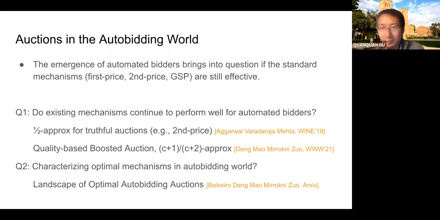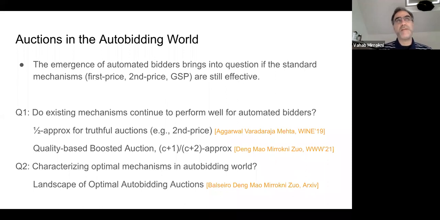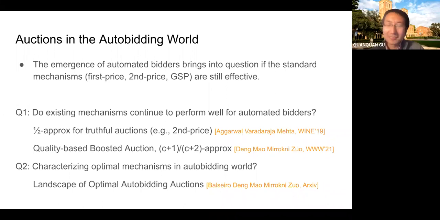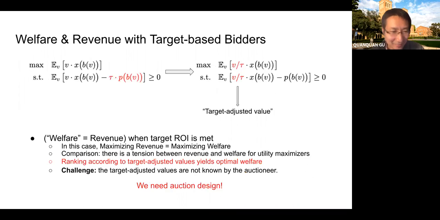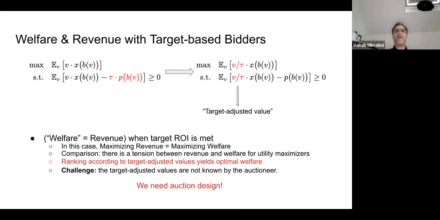I see. And where does the upper bound of C come from? Is it from some computational limits, or is it from? Yeah, so I'll have a slide about this. The short answer is, as we increase C, we may hurt revenue, but we improve welfare. Okay, I'll have 2 slides on that paper. Okay, thanks. This was the general overview, and I'll give 1-2 slides on each of these papers now.